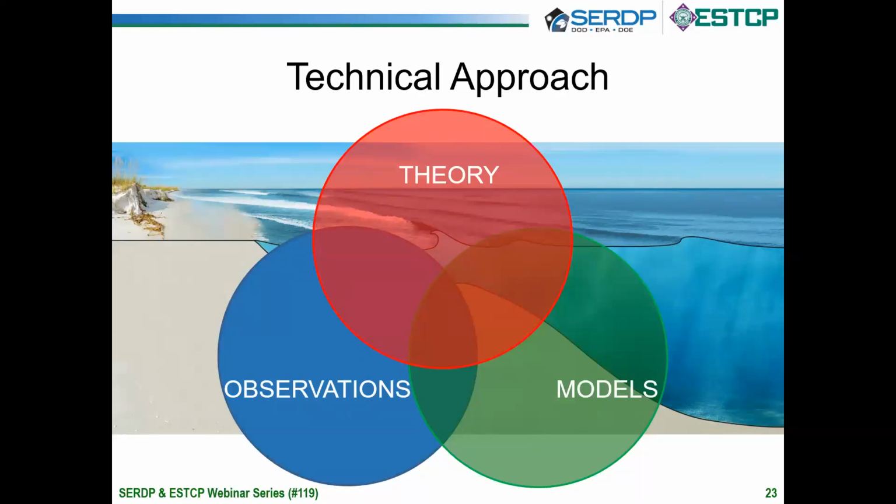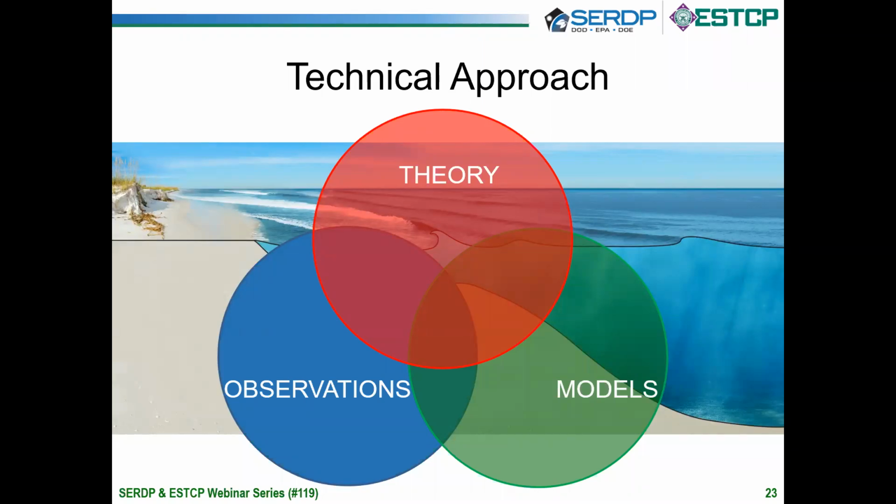And so where you really want to be is at the intersection of all these circles, right? And so you start with some theory, you're out on the edge of the circle, and you start to push towards the center as you bring in observations and models, for example, or vice versa with the other two. And so this is the approach that we take in the work that we're trying to do for the Munitions Response Program. And I think if you look at the portfolio at a higher level, this is really the approach that the program office has taken as well.